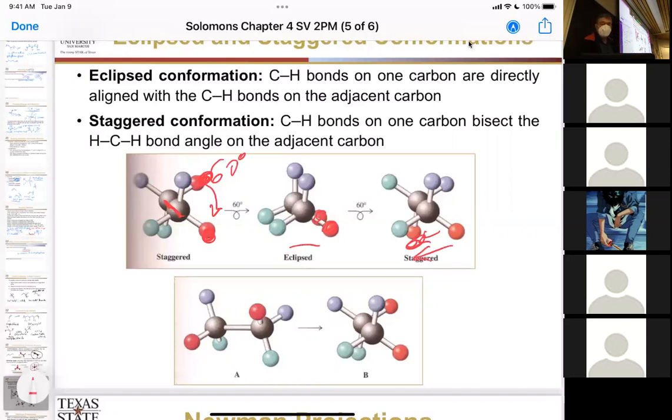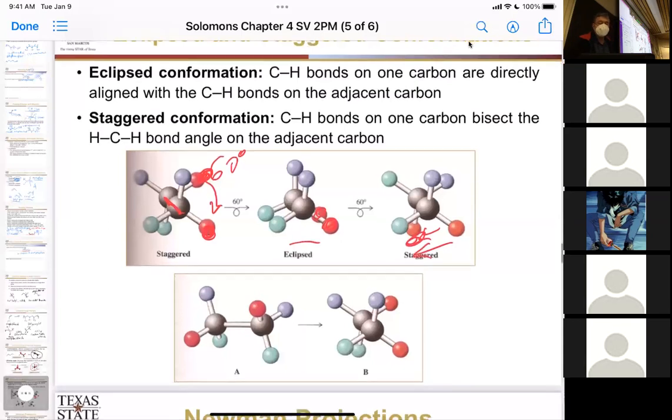Okay, so we're now at a different staggered configuration, right? Because the back sphere is on the relative left side. And we can keep doing that. We can keep going around. So we can have multiple configurations, 60 degrees, 60 degrees, 60 degrees, 60 degrees. So we need to start looking at that and how we can use that to our advantage.